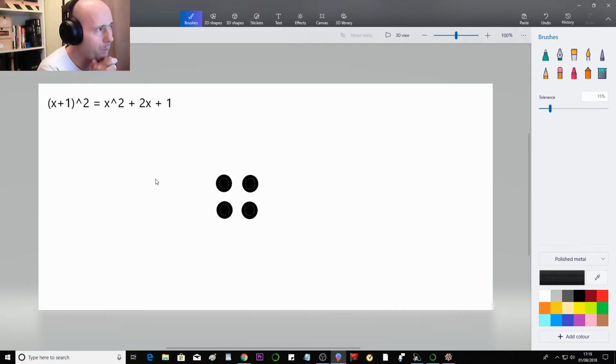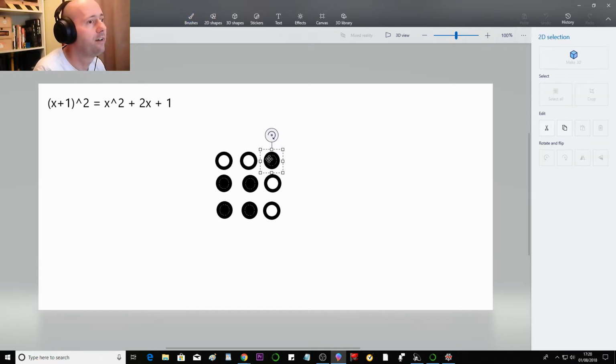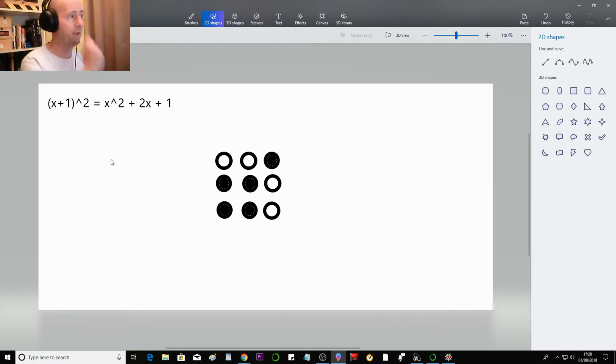Okay, so what are we trying to do? Well, in the context of the expression in the top left corner here, this square here is x². In this instance, I think x is 2. And what I'm going to do is carry on with it and all will become clear, I hope. I'm just using the black and the white to try and explain things a bit better. Okay, so I want to explain this very simply. We started with a square that's 2 by 2. We now have a square that's 1 bigger, that's 3 by 3.